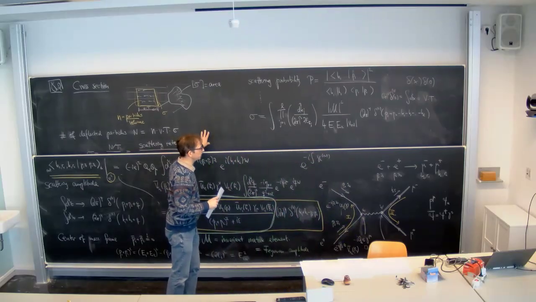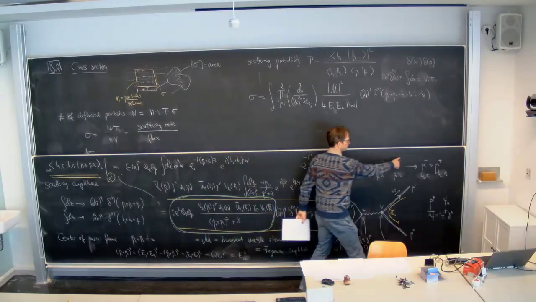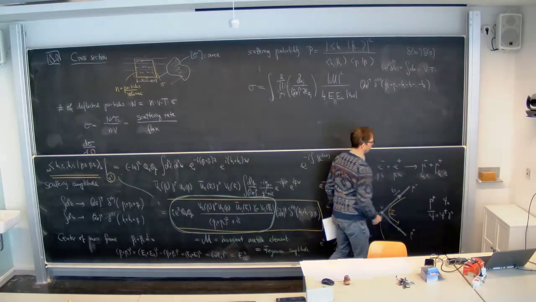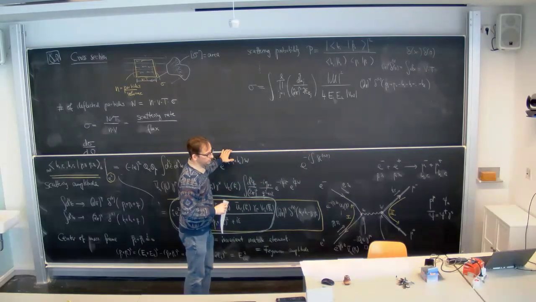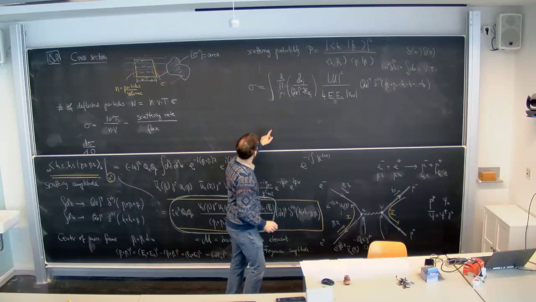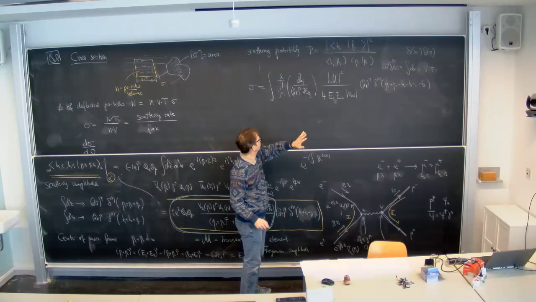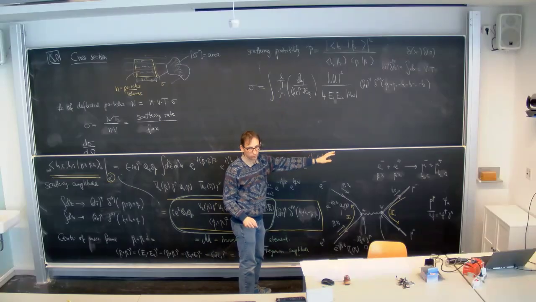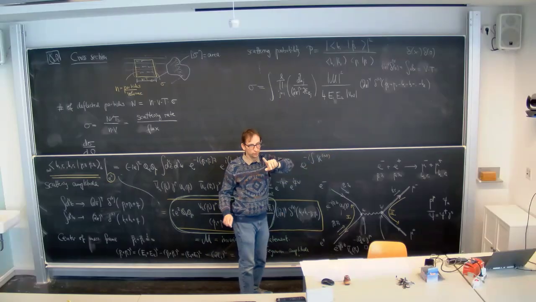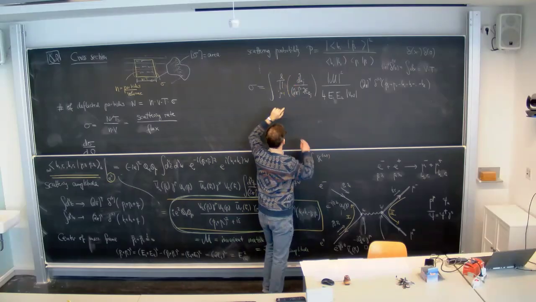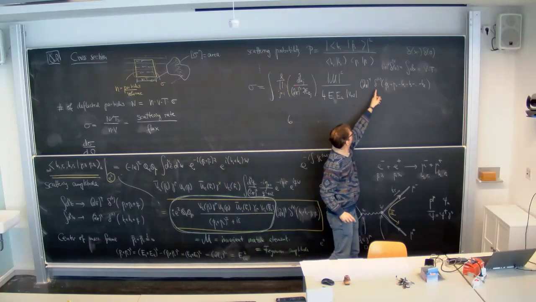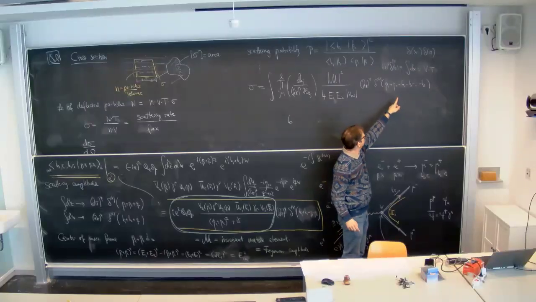If we did this now for our process here, the electron positron into mu minus mu plus, then that's very nice. So let's just count the integrations. We have two particles on the outgoing side. How many integrations over k? How many integrals? 2, but then there are 3 dimensions, so it's 6. Let's count 6. And we have a delta function. And this is only 2 particles. How many delta functions' worth?